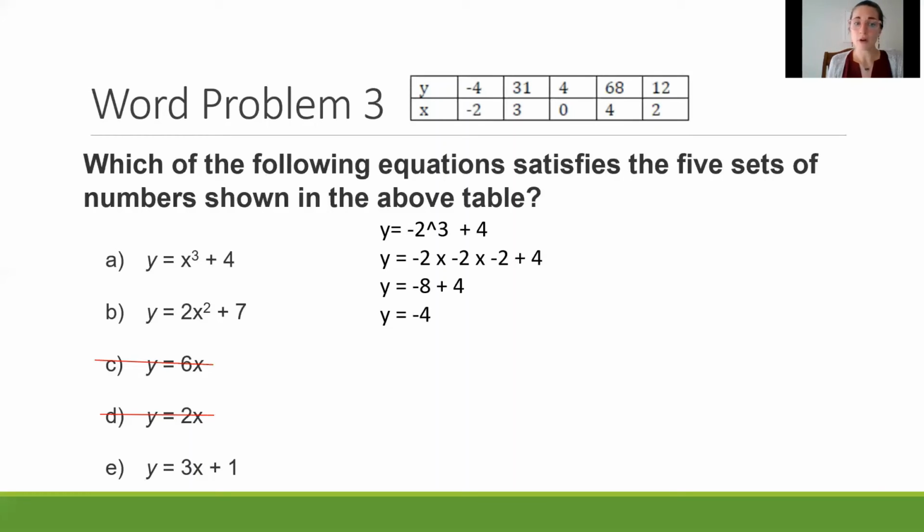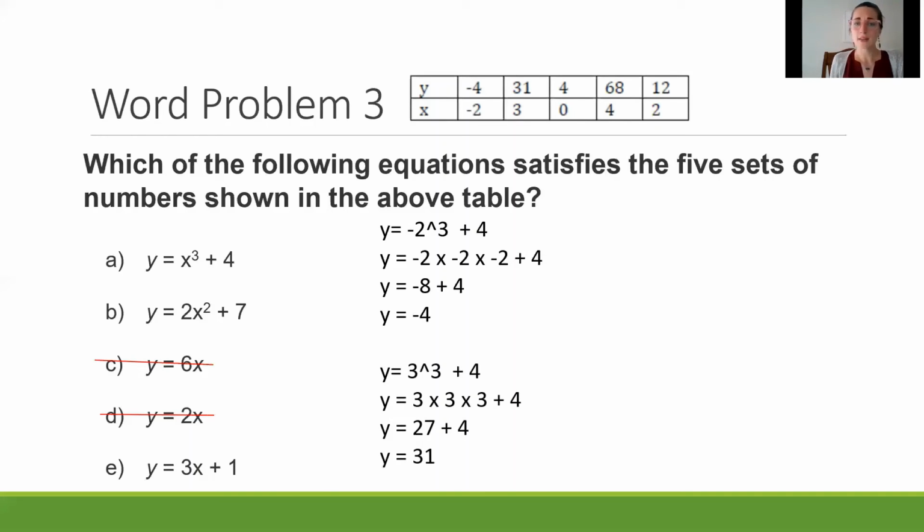So there we go. If I plug in that -2 x value, I come out with y equals -4, which fits with our chart. But you might remember before, letter D actually worked that way as well. And so I just want to plug in another value to see if this actually works with more than one.